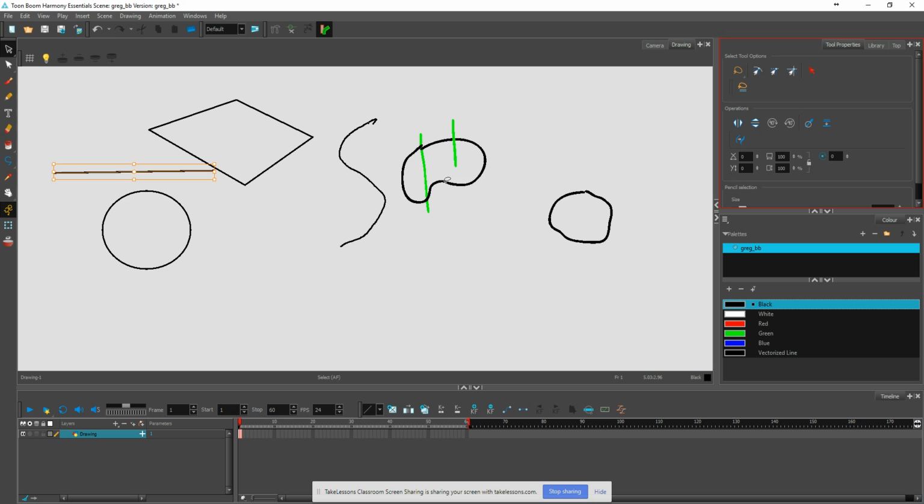If you take like this object here, the default for this is to use a lasso select, so you can click and drag a selection.